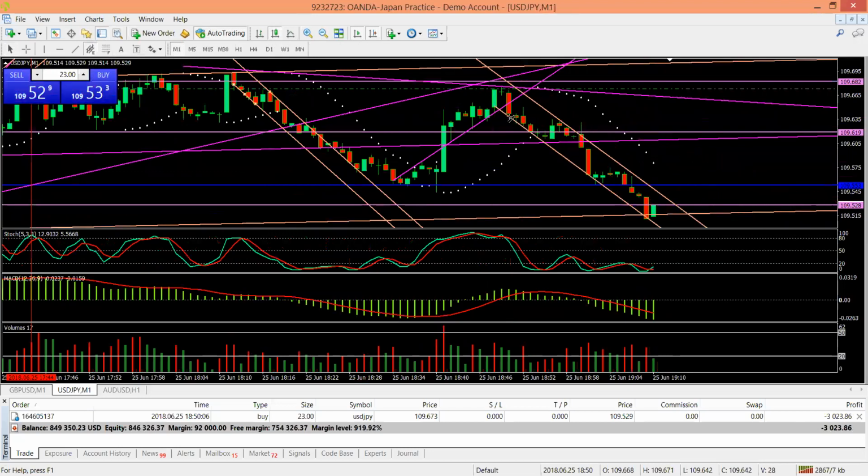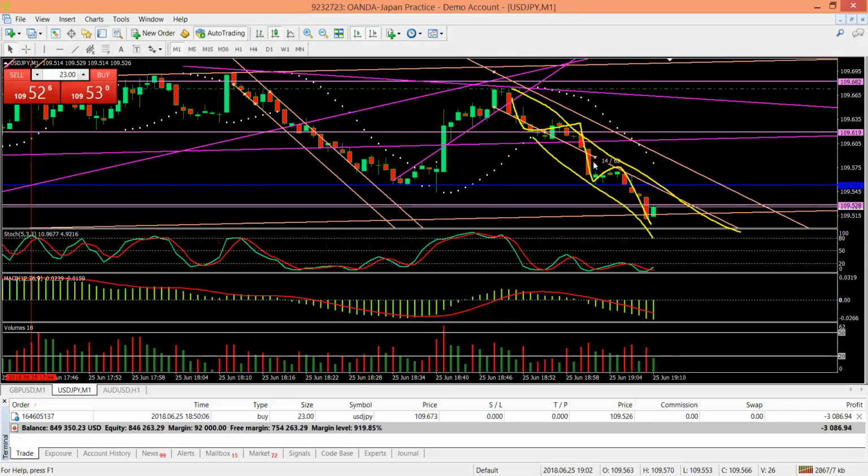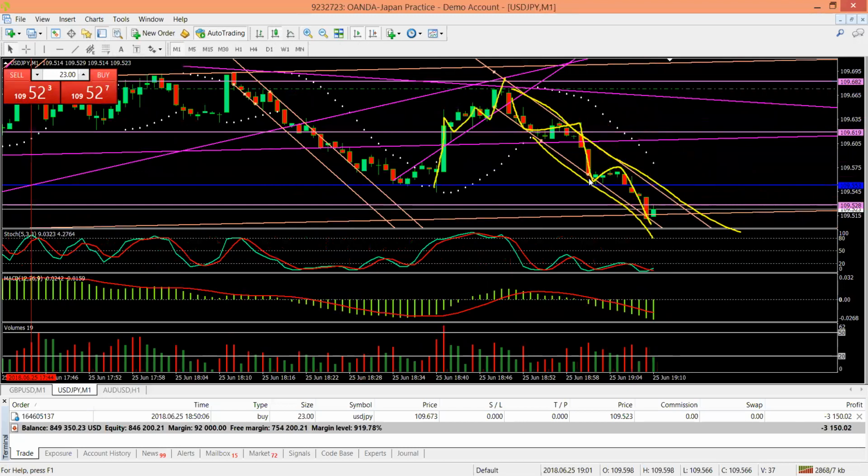But the good news is it looks like 5 waves. 1, 2, 3, 4, 5. That might be it. So this is your leading 1, 2, 3, 4, 5 for your A wave, your B wave, then give another C wave.